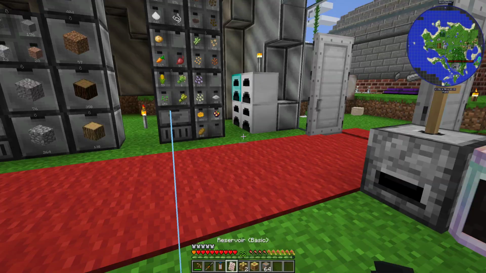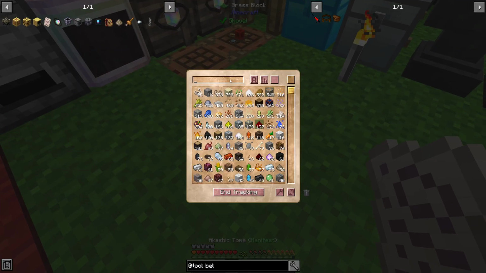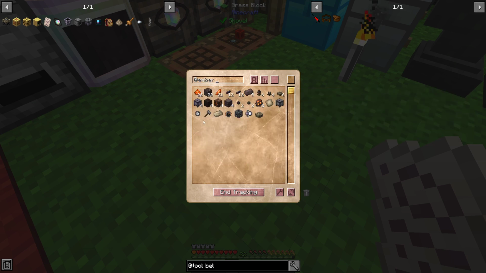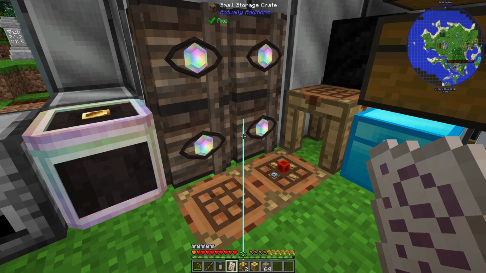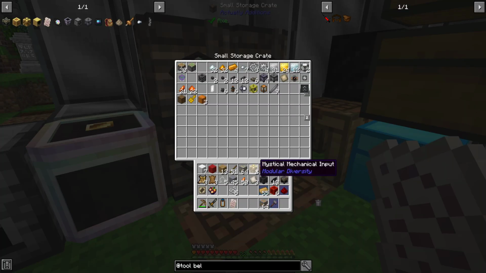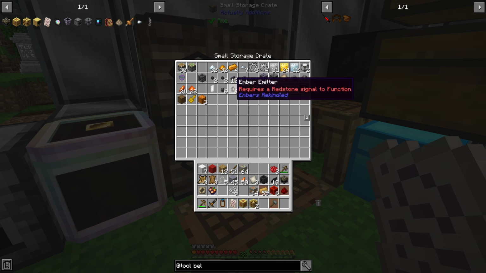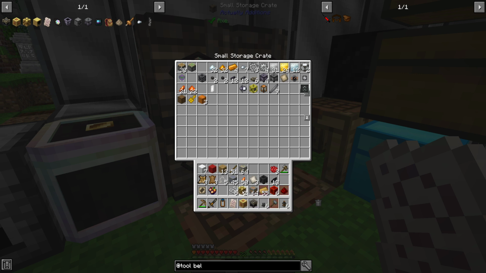So let's end tracking. And let's grab some Ember stuff. Tinker's hammer is going to be needed. That's still redstone. Why are you being weird? Wait, why do I keep thinking it's this one? Tinker's hammer. Let's hang on to these guys. We're actually going to put these in the machine, so we don't need you. We're going to need an emitter and a receptor. We're going to need the melter.